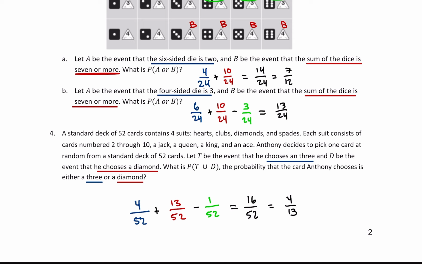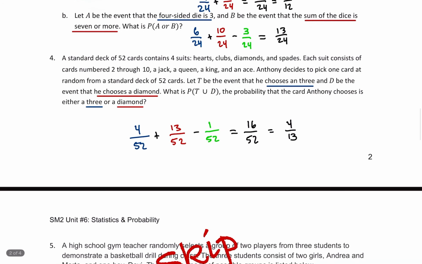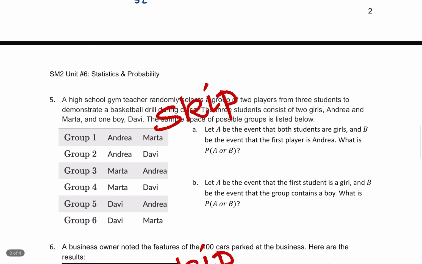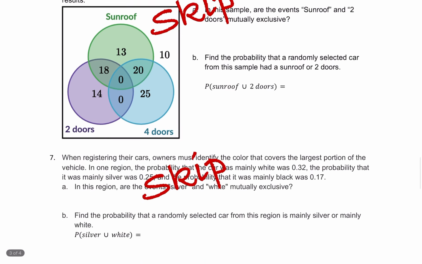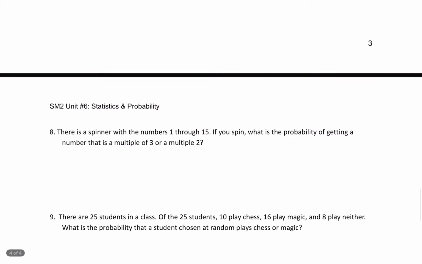Okay, so hopefully this is starting to make a little more sense. We're always adding 2 probabilities together, just sometimes we have to subtract out that extra probability or what they share. Okay, so we're going to skip example 5, example 6, and example 7, and we're going to jump straight to example 8.